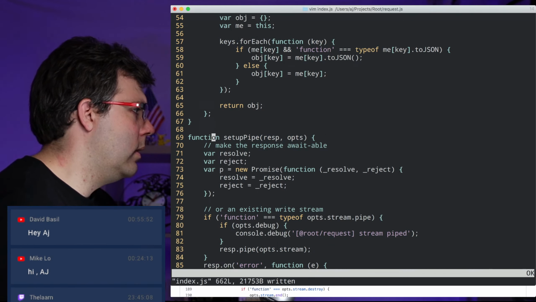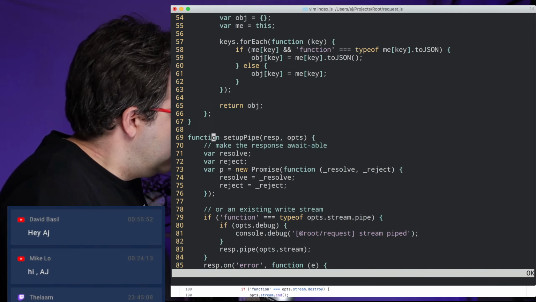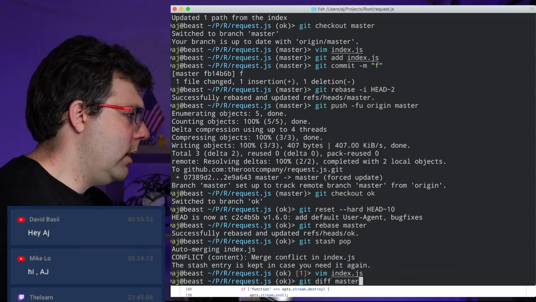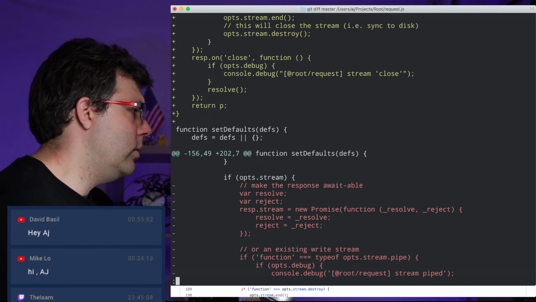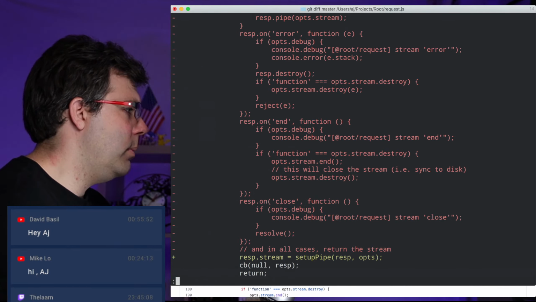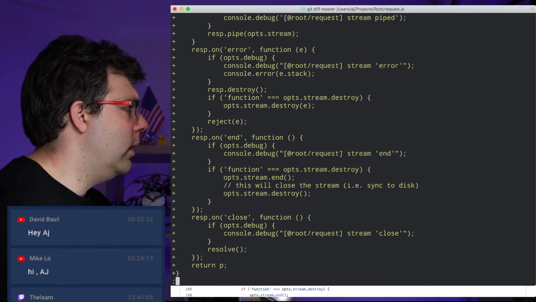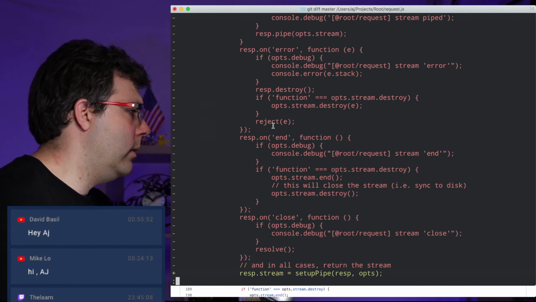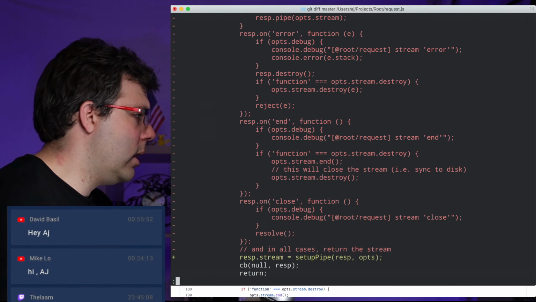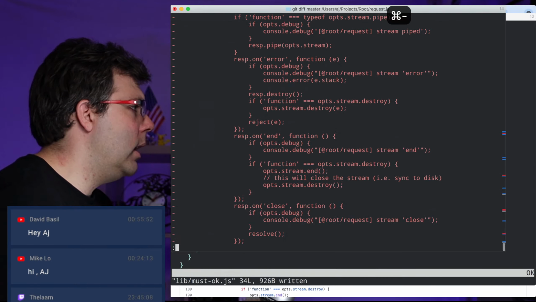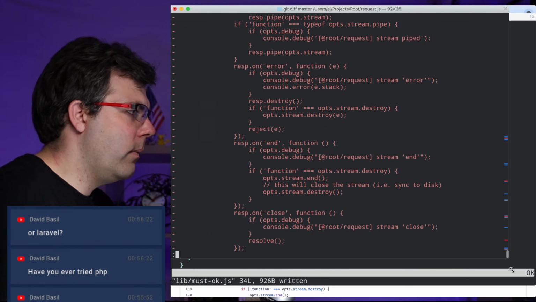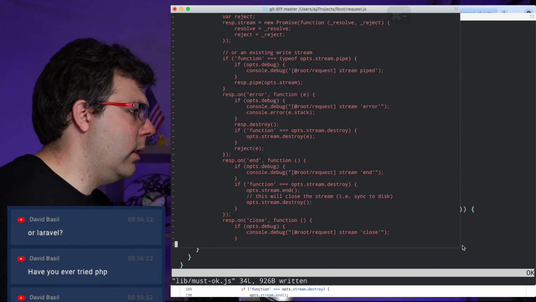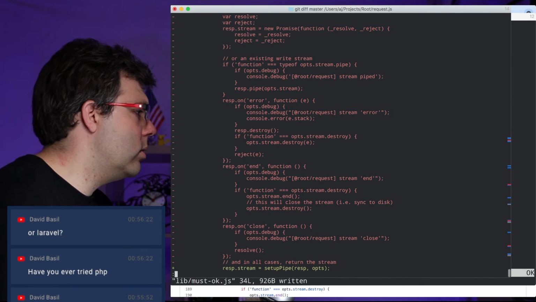Okay. Set up pipe. Cool. Now, I would imagine that if I did a diff between this and master, what we should see is just this whole bit here has been moved. And there shouldn't be any difference between this bit here, which I'm going to double check by, let's make that a little smaller, copying this whole window. Just want to make sure I didn't inadvertently change something that I wasn't intending to change.